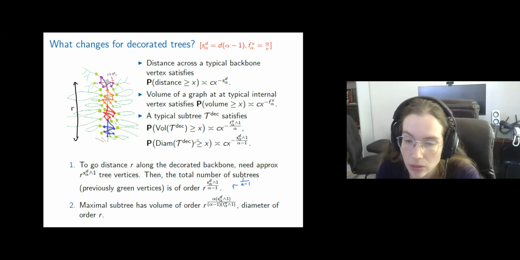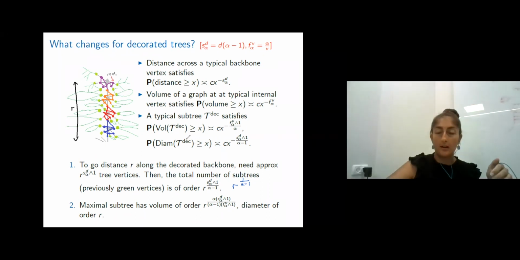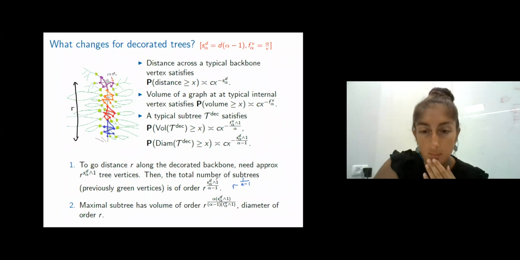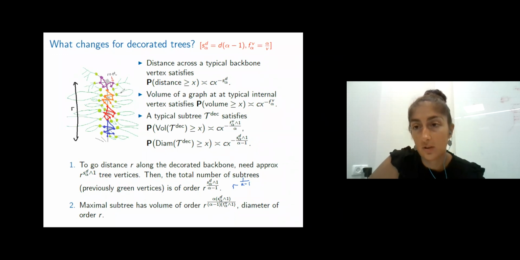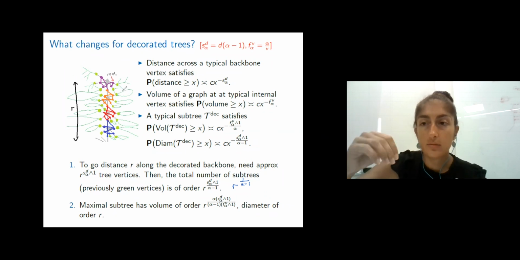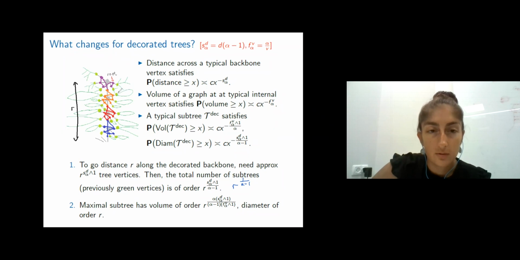I see. Okay. So this is why the first parameter appears, and equally then once you know how many of these subtrees appear, then you want to look at the volume of the maximum one. But again, now you've added these extra graphs. The volume tails for the inserted trees don't decay like 1 over alpha anymore. Instead, we have this extra factor.